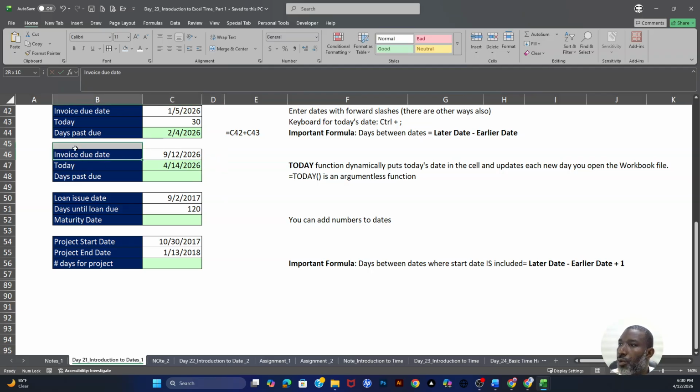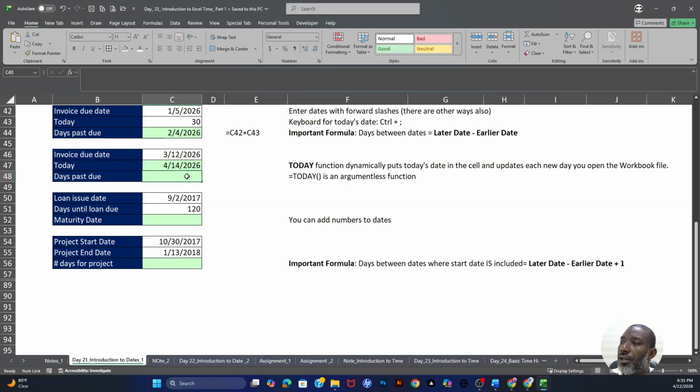And then we have the invoice due date in 2026, that is March 12, 2026. And we want to find the past due days.